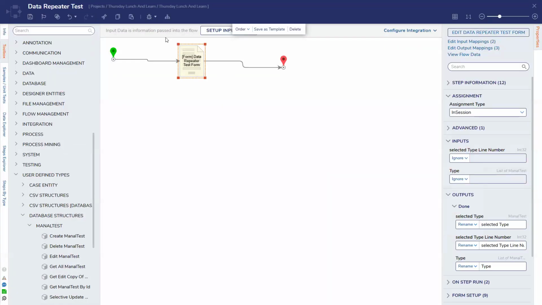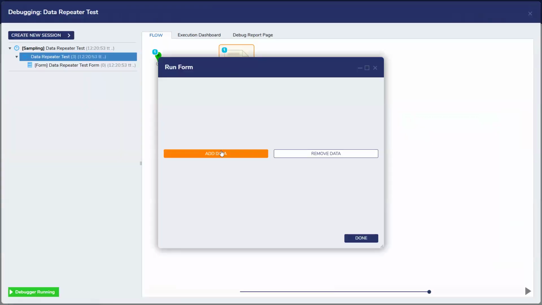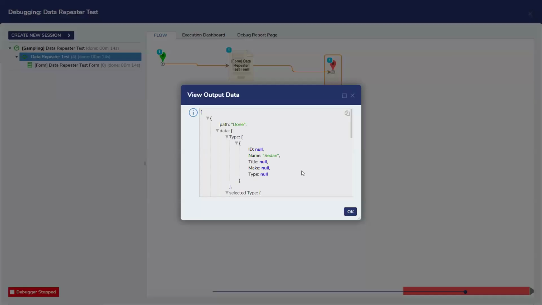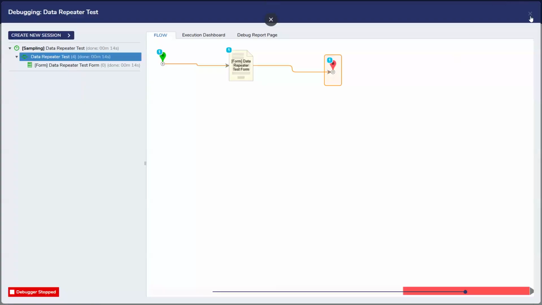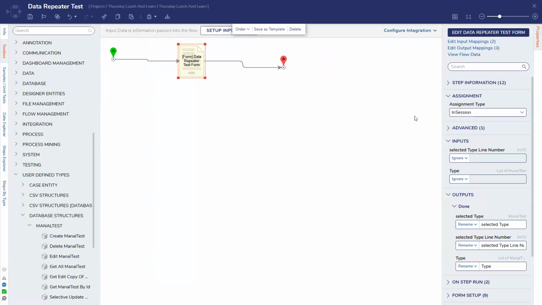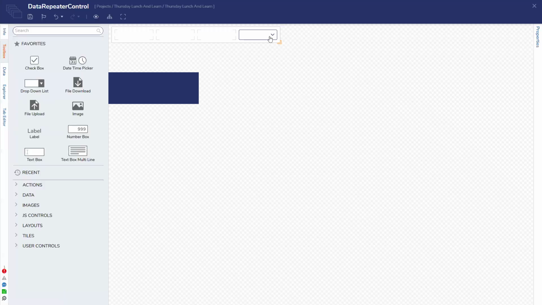All right, let's see how this works. There we go. So if I do that, that would output that into this form on the output step. Yep, there we go. Current item. Did I map name to sedan? Oh, I bet I did. I bet I mapped name instead of type. Okay, so that functions.